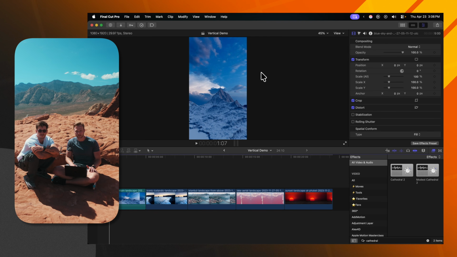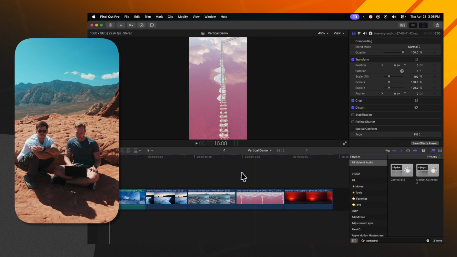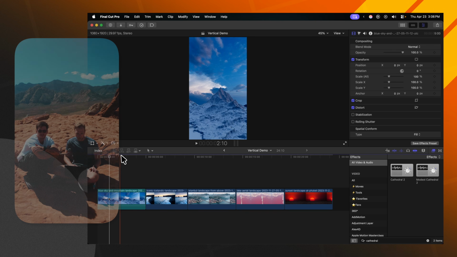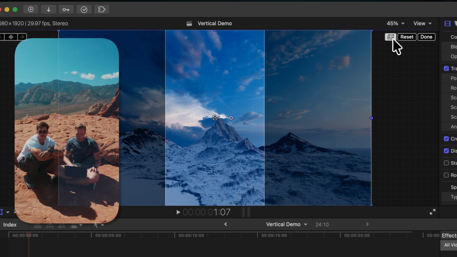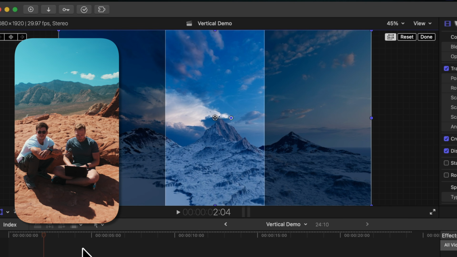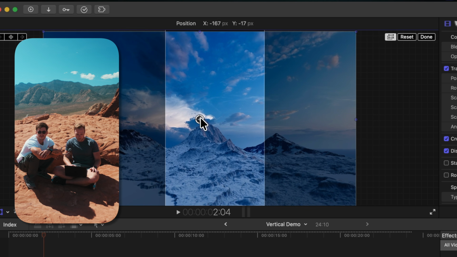Another problem with working with weird aspect ratios in Final Cut Pro is that you can't see what your media looks like on the outside. And this actually works for 16:9 and vertical videos. If you want to be able to see all of the media outside of the rendered frame, you can simply come over to your transform tool and select this button that I can't think of the name for. And so now you can see that when the video is not playing, I actually can see all of the video happening outside of the frame. And it makes it super easy to know if there's a part of the scene that you want to have in frame.